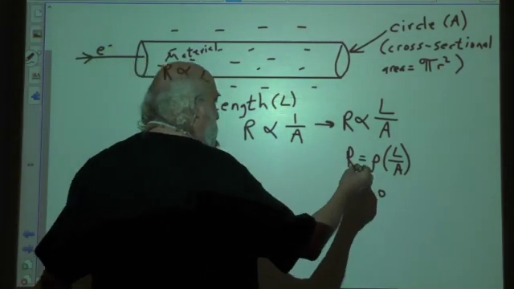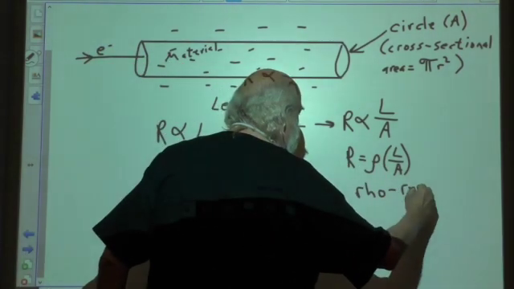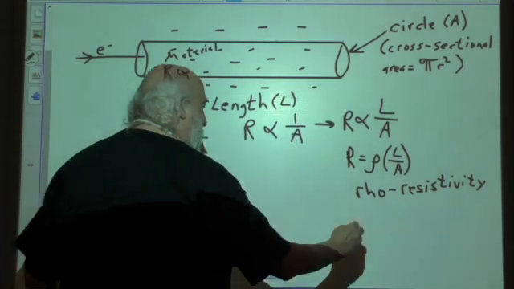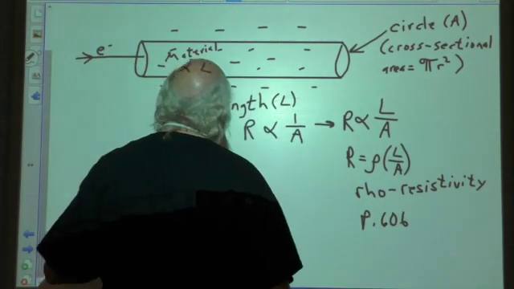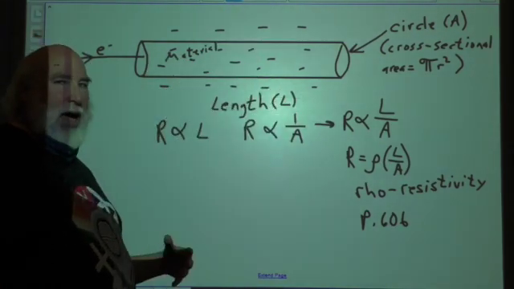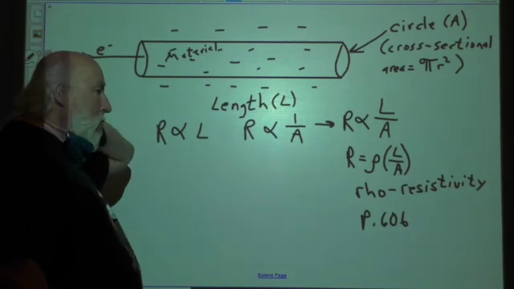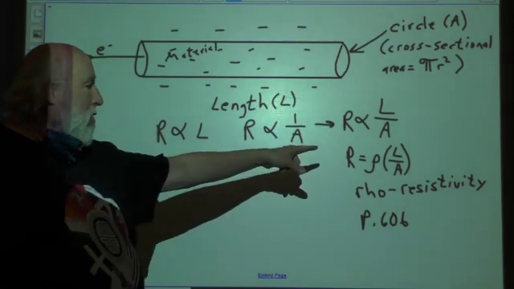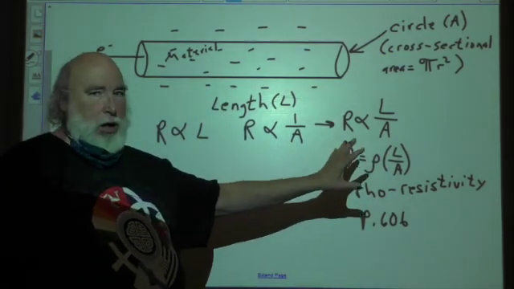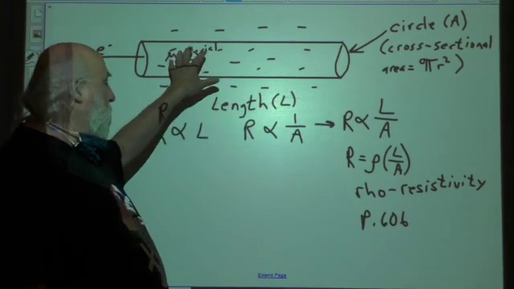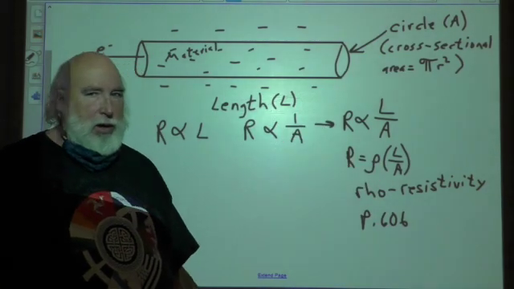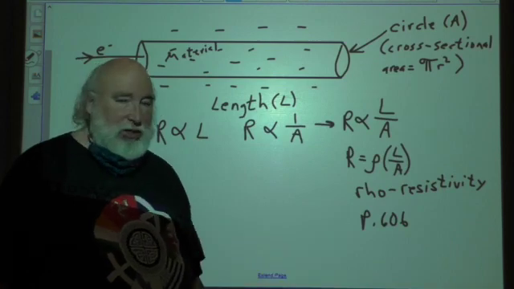the chart for these rho, which we call resistivity, is found on page 606. Now, what's also important, I have written here, material. What is the wiring made of? Because every wire acts differently. They don't all act the same at all. So the resistance is dependent upon length, area, and the material. So when you look up the rho chart on page 606, it's going to be different for different types of material. And then you have to calculate the length and the area and how that affects the overall resistance.